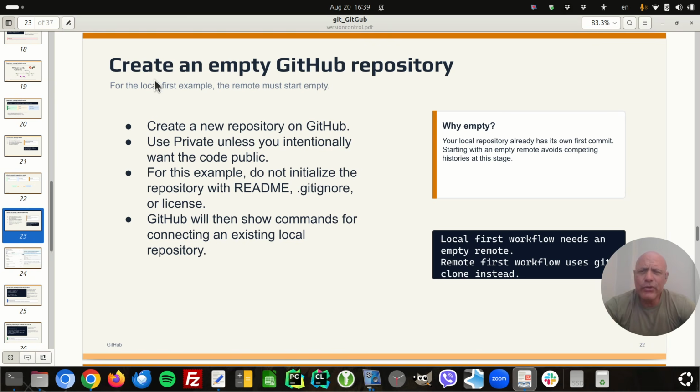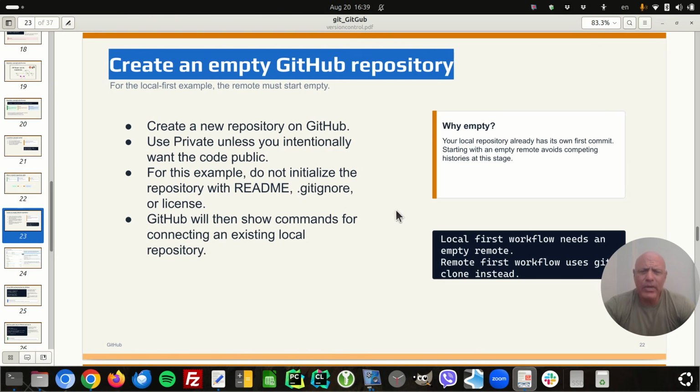All right. So first thing I want to do is create an empty Git repository. If you remember in part one, the first thing I explained was there's two different directions you can go. You can start local and go remote, or you can start remote and bring it local. And we're doing the local to remote example, right? So at this point, we're going to create an empty repository, but be aware that you can do the other way too, where there's already a repository and you want to bring it local. So that's the opposite way.